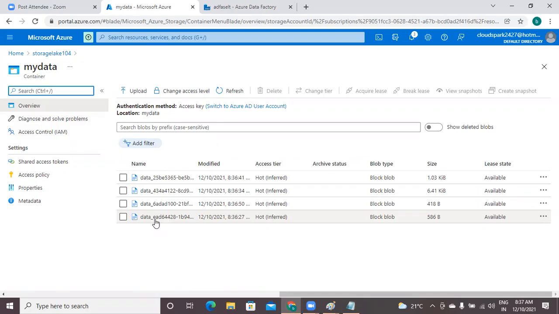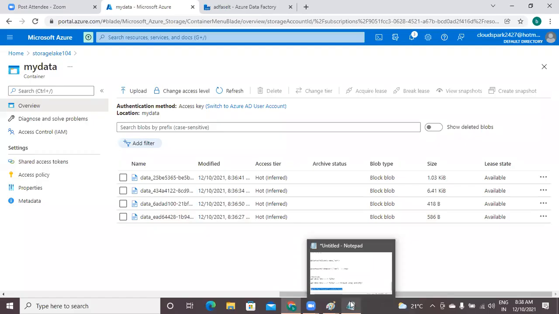Okay. Because if there are 4 files or 5 files, you can easily identify which file is copied and which file is not copied. If I have 1,000 files and the names are different, at that time this will be difficult. Very soon, this bug will be solved. I feel it is a bug, but it may be a bug or Azure may have put it like this on purpose. I don't know. Got it.